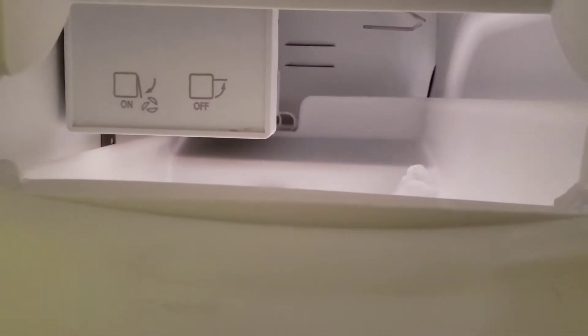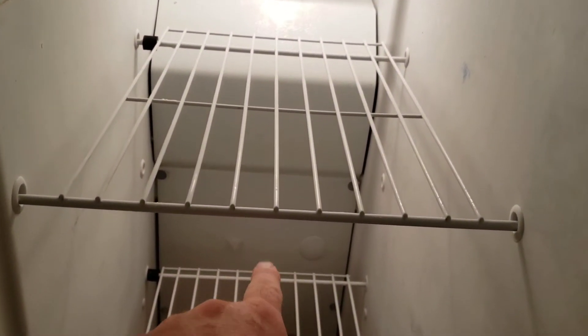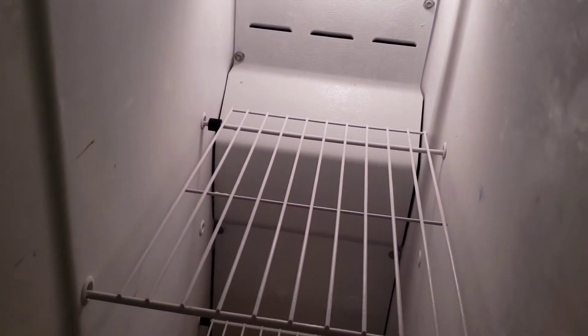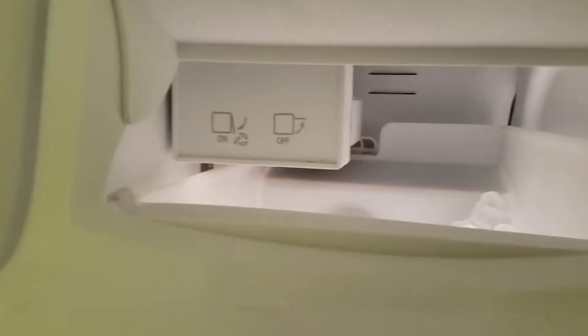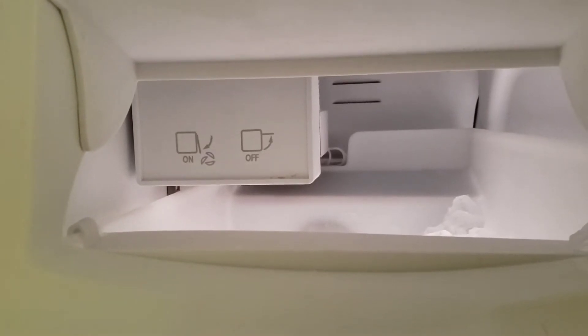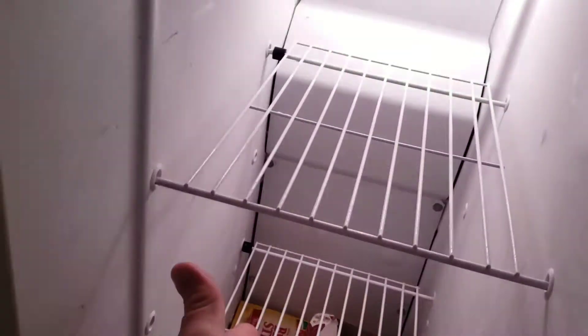I'm going to do some exploratory work. My ice maker, when I turn it on, makes the evaporator motor fan — which is down there — seem to get a lot of ice. I don't know if ice is dripping all the way down, or if the evaporator motor and fan blade are bad, or if the ice maker has a hole in it. I actually had to turn the ice maker off to make this horrible noise stop.